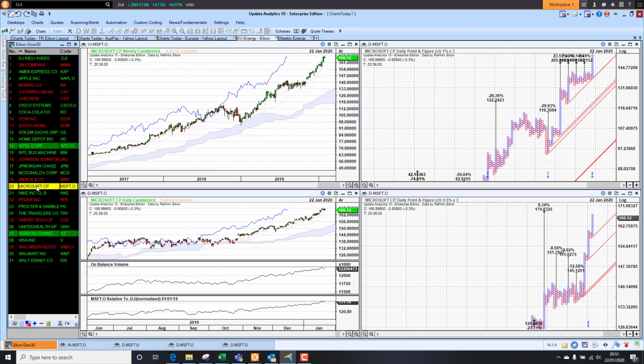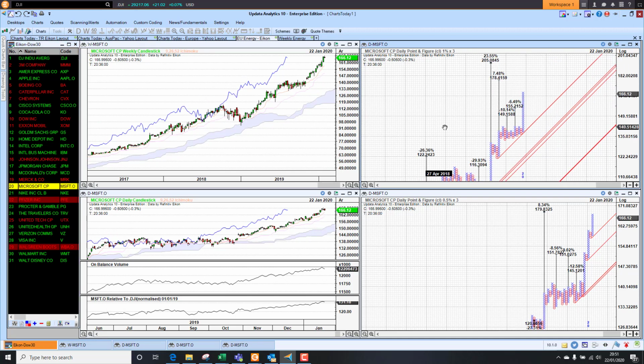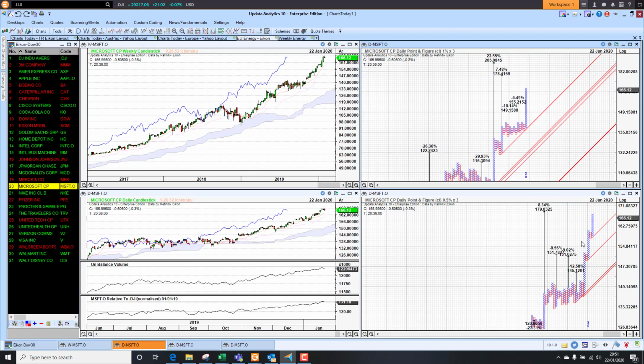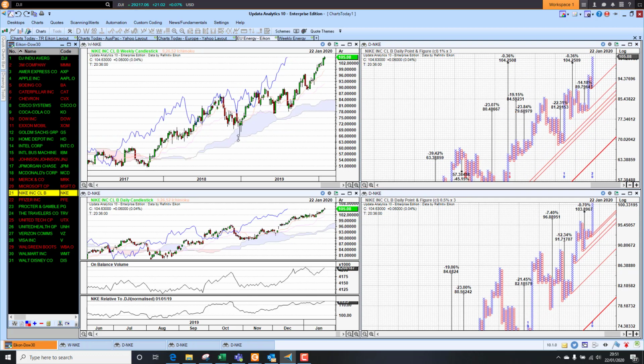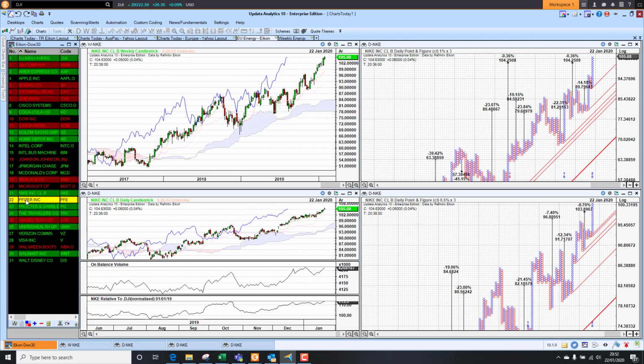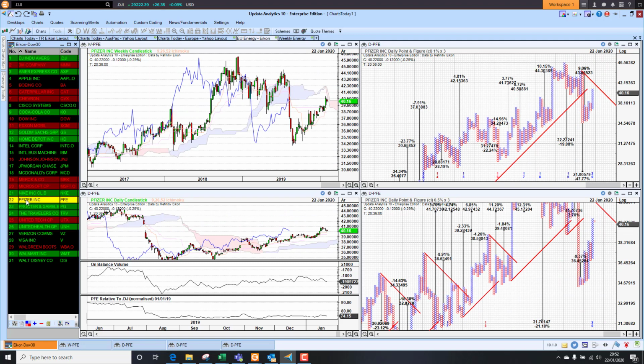Microsoft, on the other hand, has had a stellar performance, looking really strong. We've got good upside targets here, still more to play for, as much as 23%. Short, medium term, 8%. Keep an eye on those 60-minute charts for any setbacks. Great trends. Microsoft is a top 10 in the Dow. Nike, if we look at Nike here, again, a really good performance, just the lack of good upside targets here. Targets have been reached, and there's no new targets to play for. A very strong chart, no denying, but it's just the fact that we don't see the upside potential and targets that's just kept Nike slightly out of the top 10.